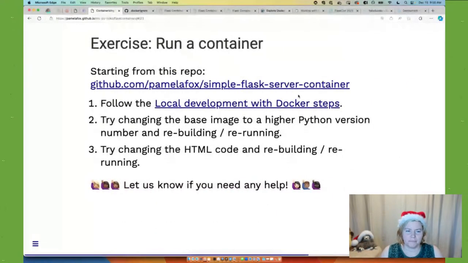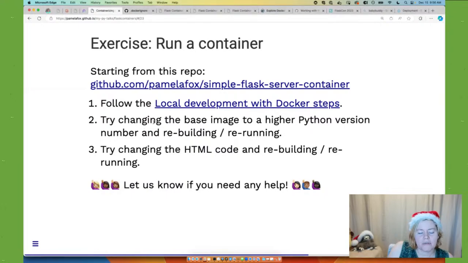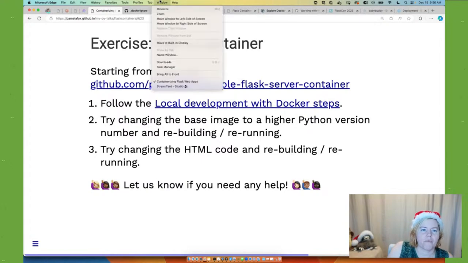Okay. All right. Well, we have an exercise. I think Don said that they've actually already got it running, but let's see. I'm going to try bringing Don on to share their experience and see what they're doing. Because we're trying to make this an actual workshop, part of the workshop is doing the work. So the exercise is basically doing what I just did and then changing things and seeing what happens when you do a rebuild and a rerun.